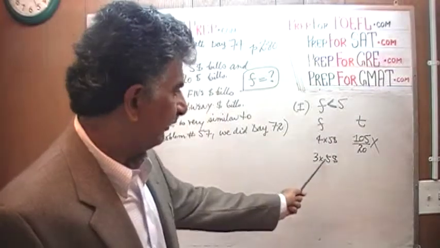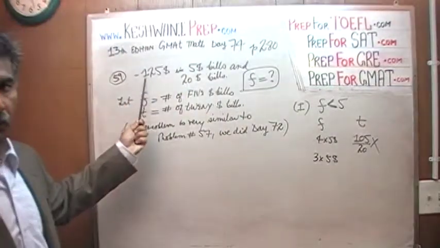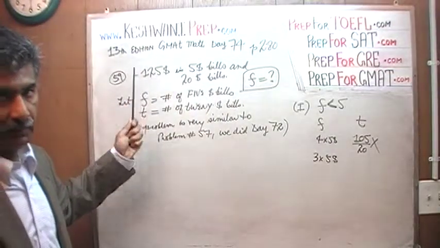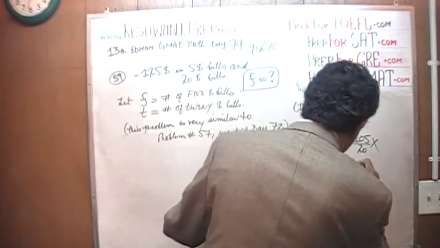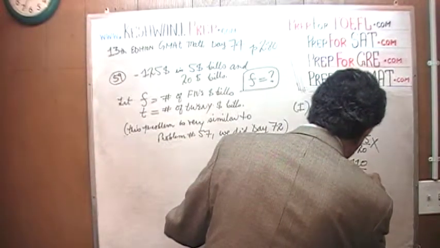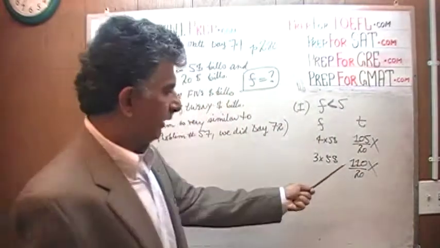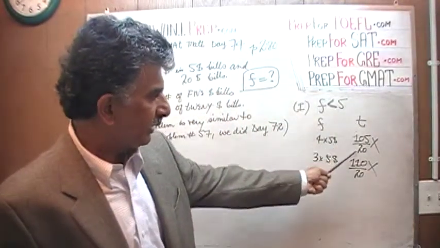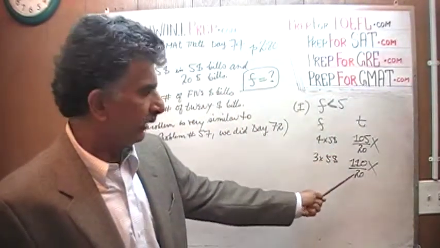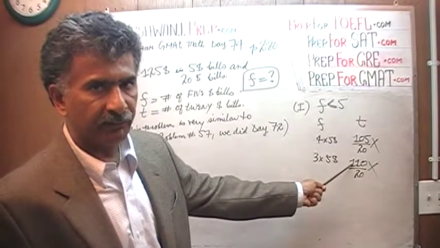Now 3 times 5 is 15. We have a total of $125 bills. That leaves us with 110. 110 divided by 20, that does not work. We have to divide by 20 because that represents the number of $20 bills. I'm trying to figure out how many $20 bills we have. We couldn't possibly have $110 left.